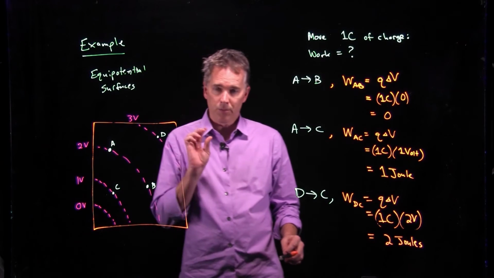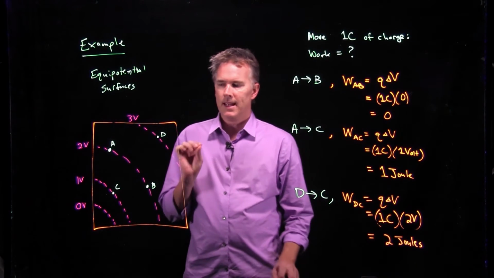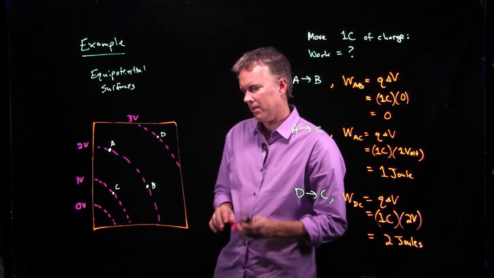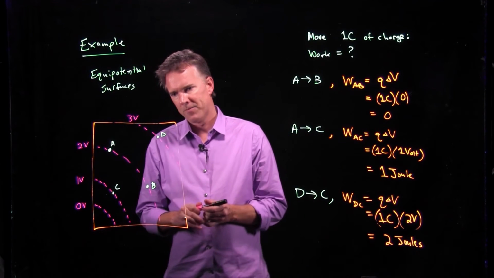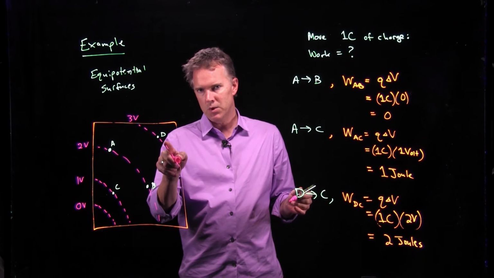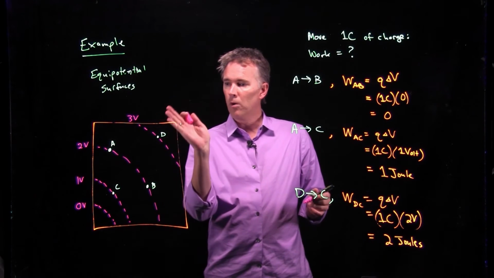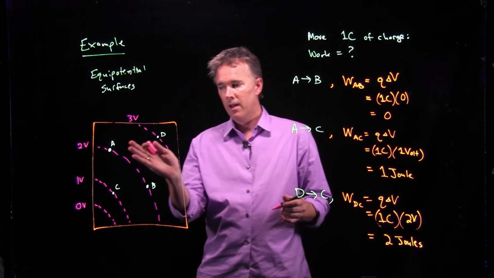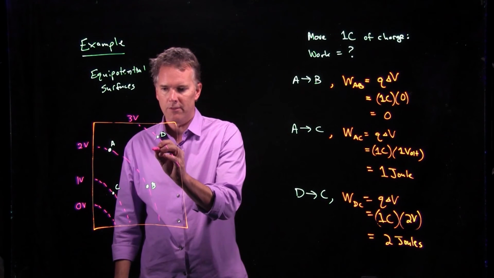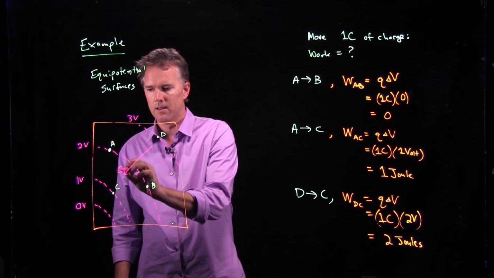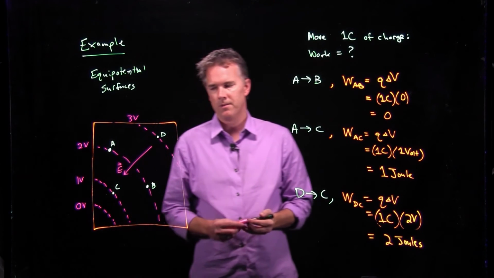All right, now let's worry about the signs. Is it positive or is it negative? One way to think about this is the following. If I have a high potential here and I have a low potential there, that's just like a whole bunch of positive charge there and a whole bunch of negative charge there. And so the electric field is in fact pointing in that direction.